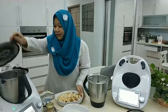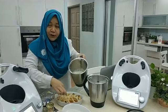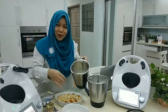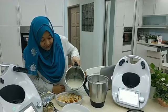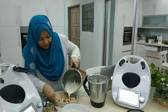Okay, so it will look something like this. And all you have to do is to pour our mixture into the bread. If you want in between, you can butter each slice if you want it to be even richer. And you can also put chocolate chips ke, ataupun raisin ke. And then it's just a matter of pouring the thing in. So I'm gonna use about half of it because the other half I'll reserve for the other side. Cantik, very simple. And then we just bake it.